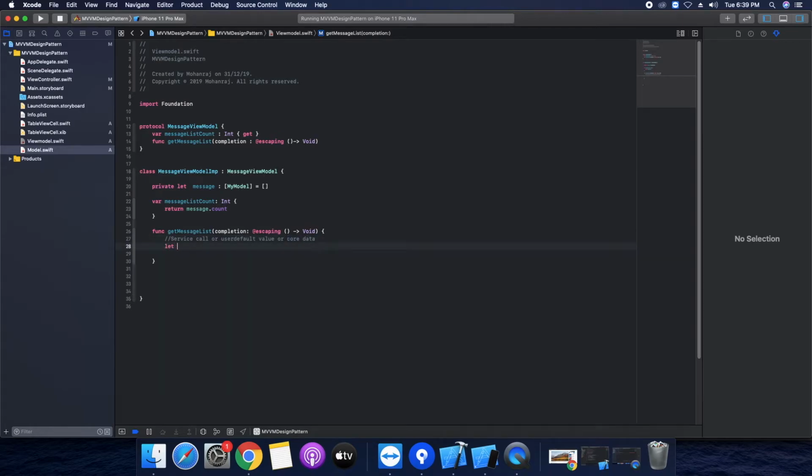So let me create an object of type message my model.